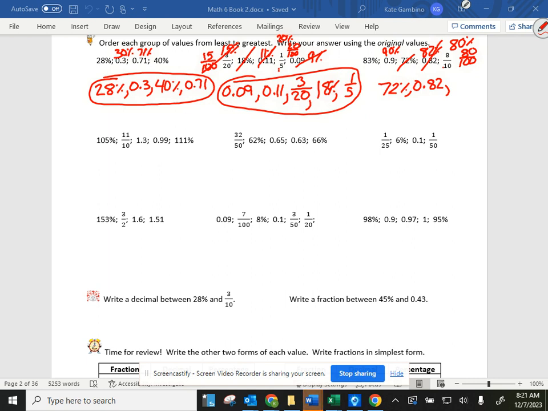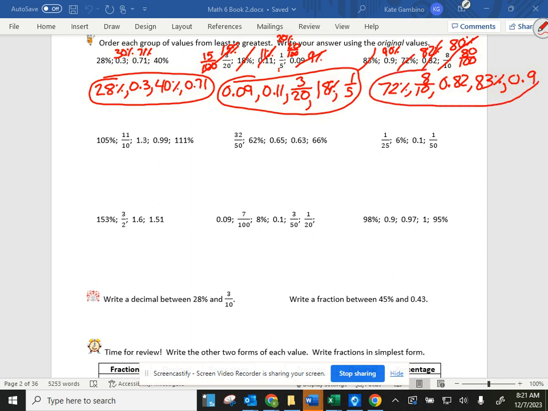Oh, uh-oh. I'm looking at what's left and I'm seeing a mistake. Do you want to change that, Layla? 8/10, because that's 80%, and 8/10 is smaller than 82. So I'm going to put 8/10 and then put 82 hundredths. Now I'm left with 83% and 90%. Which one am I going to put, Callie? 83%. So that leaves me with that 9/10 as my last value.